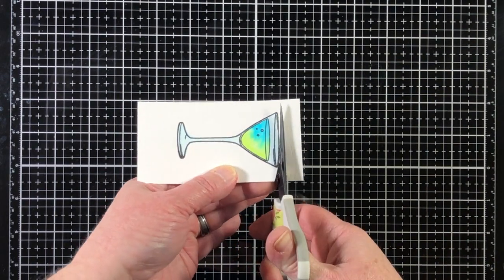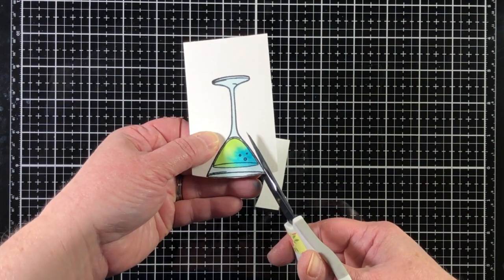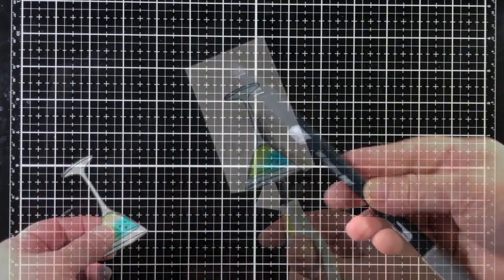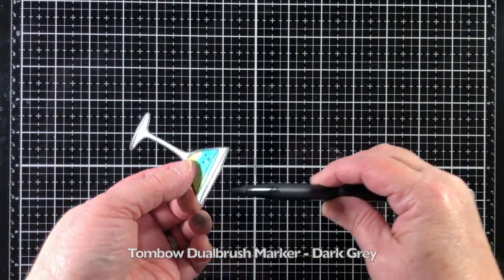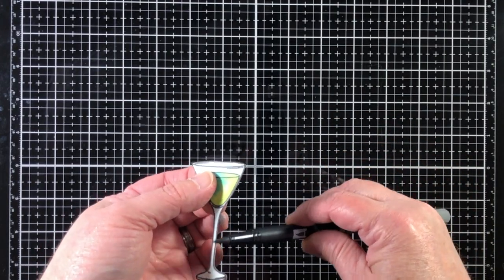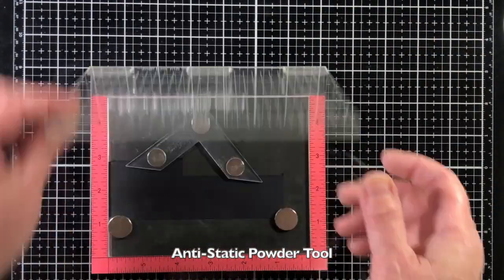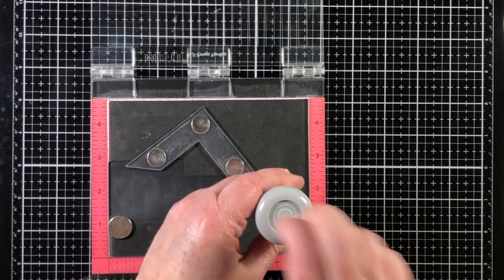Now I'm going to fussy cut the image as there aren't any dies. If this is a really popular set, we might be able to convince Trinity into getting some dies for this. And because this is watercolor paper and has a thick edge, I'm using a dark gray Tombow marker around the edge to make it look like there is no white cut edge.